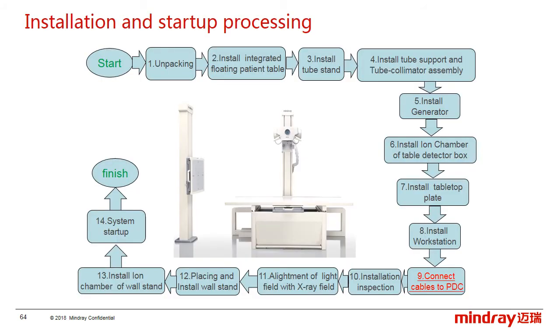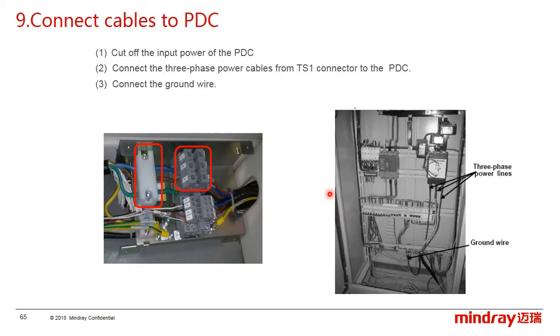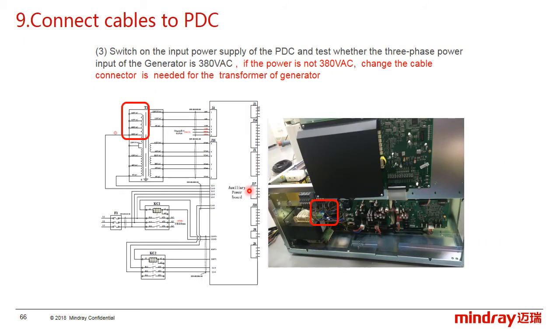The next part is to connect the cables of the power distributor cabinet. Before connecting the power cable, make sure the power of the PDC has been cut off. Then connect the 3-phase power cable from the TS1 connector to the PDC, and then connect the other cables. Besides, measure whether the output of the PDC is 380 volt AC or not. If the power is not 380 volt AC, we have to change the connector according to the actual output and the label on the transformer connector.